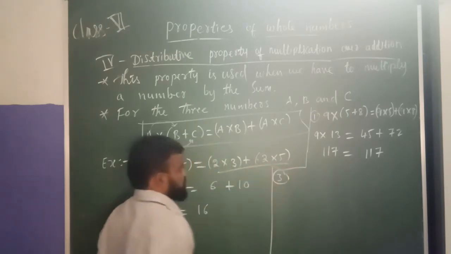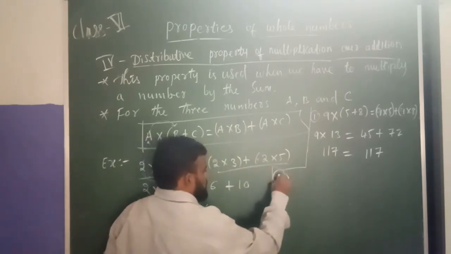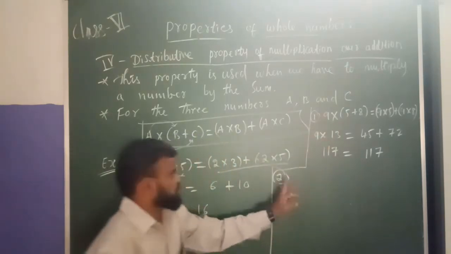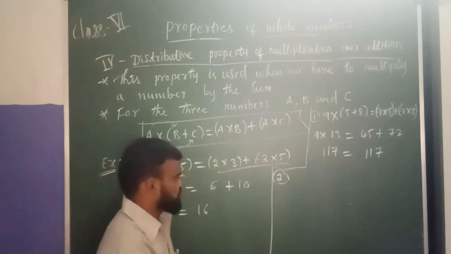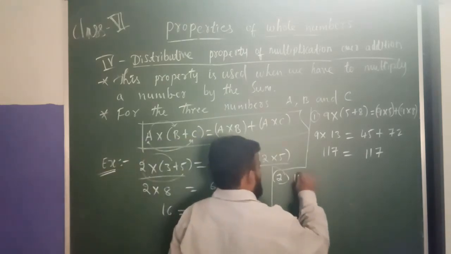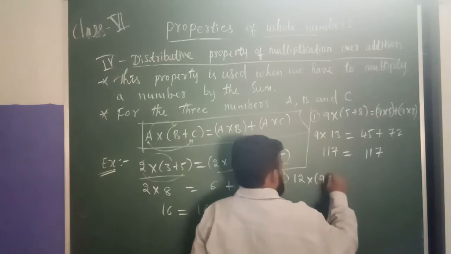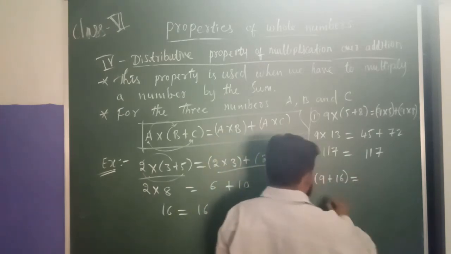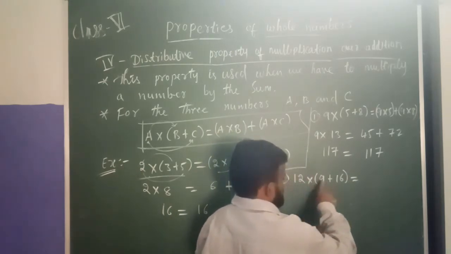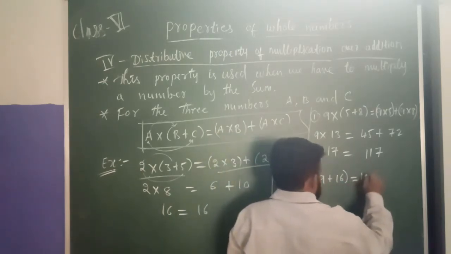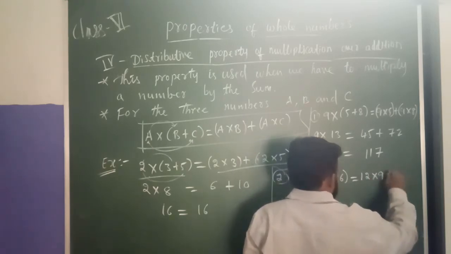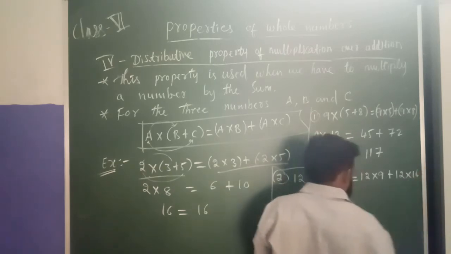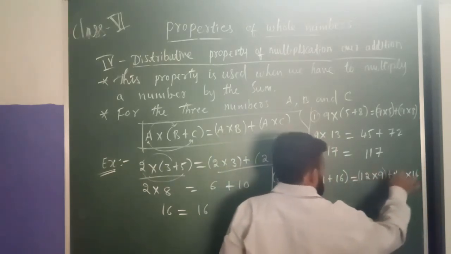Third one I will write here. This is the example, and this is the first sum I have given, and the second sum I am giving here. Still, based on that I will give sums. Okay. 12 into (9 plus 16) is equal to this into this we have to multiply. First this into this, again this into this: 12 into 9 plus again 12 into 16. Right? So we have to put the brackets.